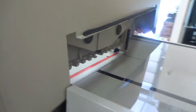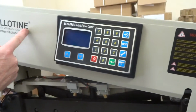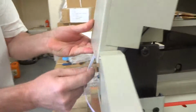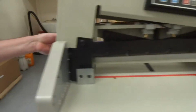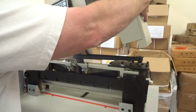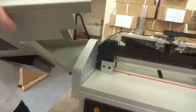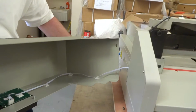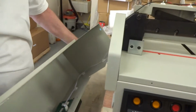Now, if you bought yours after mid-2015, the data wire is going to be run down the side inside this crown here, and you can see it over here. It's coming down like this. So in this case, you actually can just lift it up straight. You can lift it higher on this right side, and then bring it this way, and then just flip it over. Keep slack in this data wire, because if you pull it tight, you can unplug it inside the electronics compartment. And if you do that, you're going to have to open up the electronics compartment to plug it back in. There's just an easier way to do it.